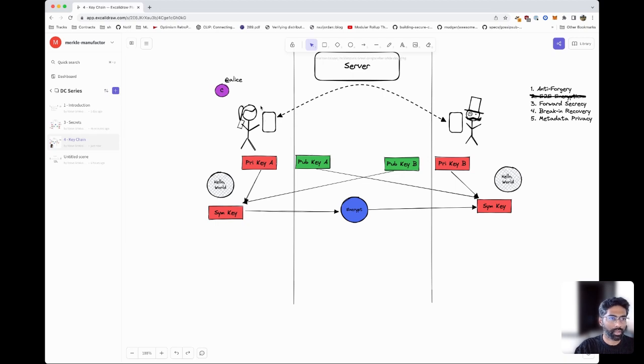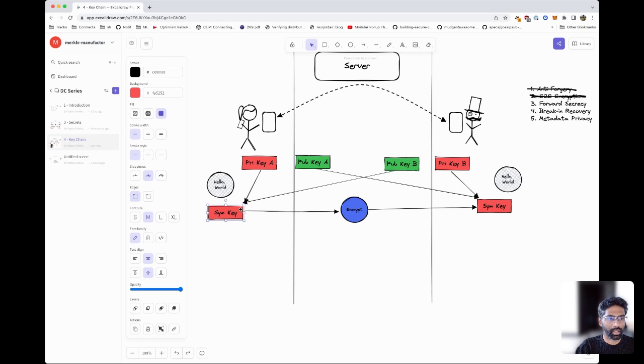So it's a very simple system that is implemented for every user, and once it's done, Alice and Bob both have anti-forgery properties, and we know that a certain message came from one of them. Now, we also want to extend our system to add the notion of forward secrecy, because if this secret key that Alice and Bob generate is ever discovered, the attacker would be able to look at all past messages that Alice and Bob have exchanged, and we would like that to not be possible.